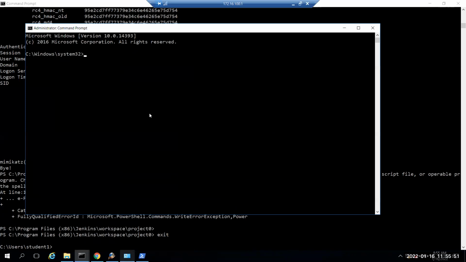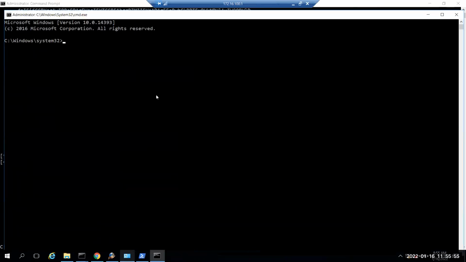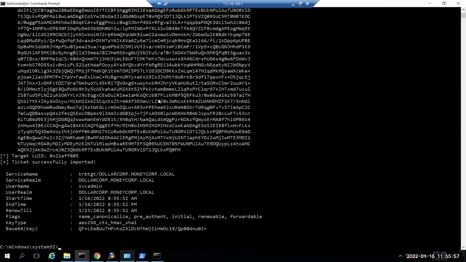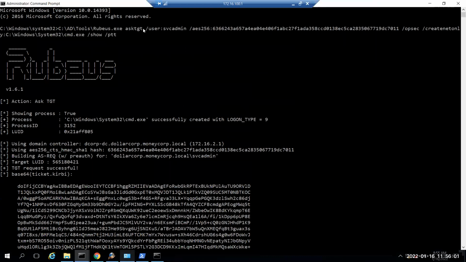We can use this overpass-the-hash command. What is the command? We want to use the asktgt module from Rubeus. The user that we want to start the process as is SVC admin.